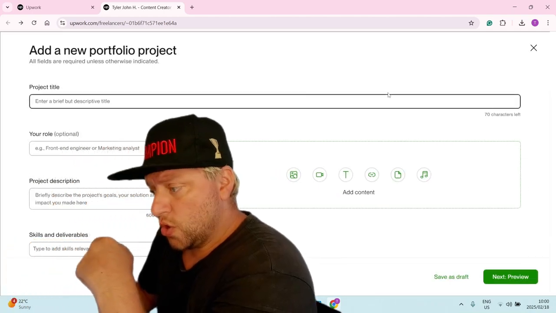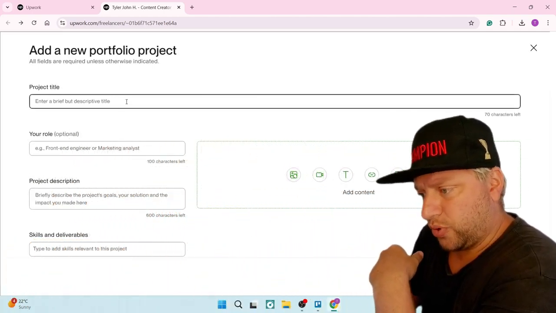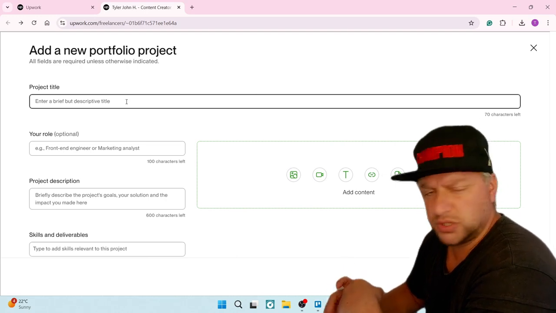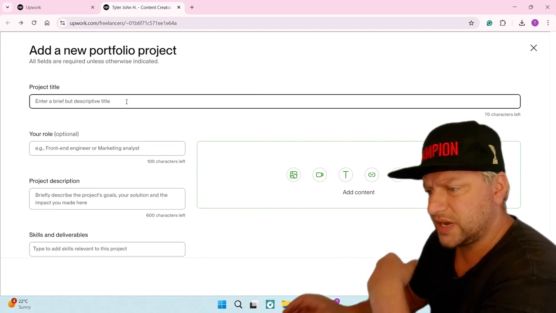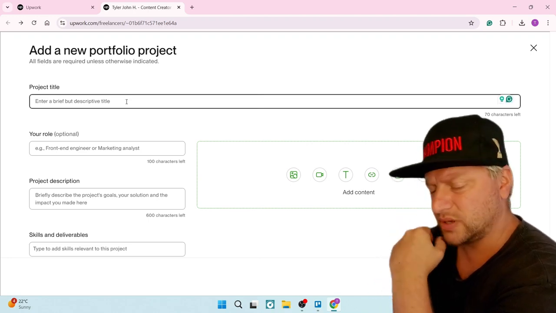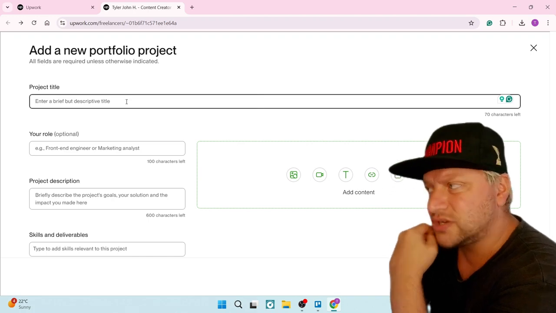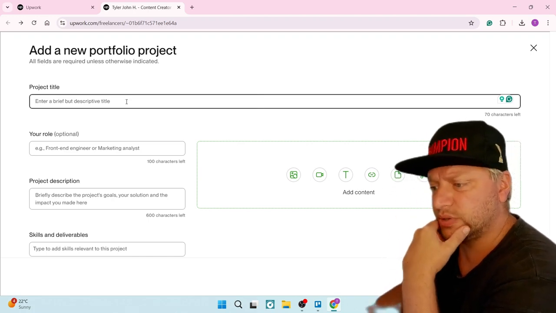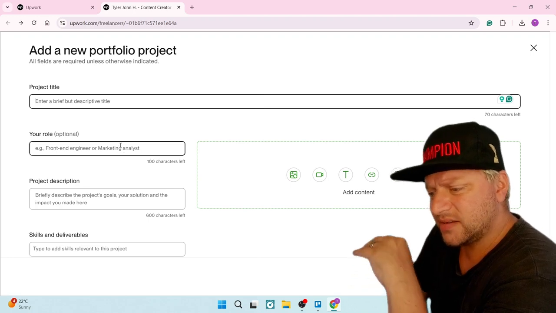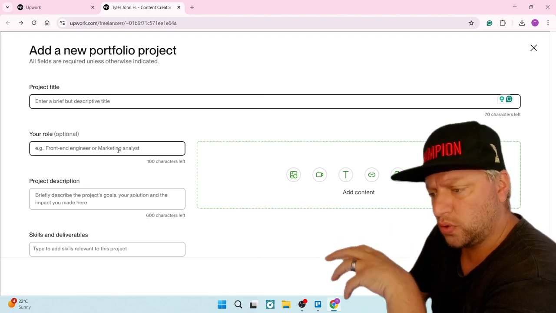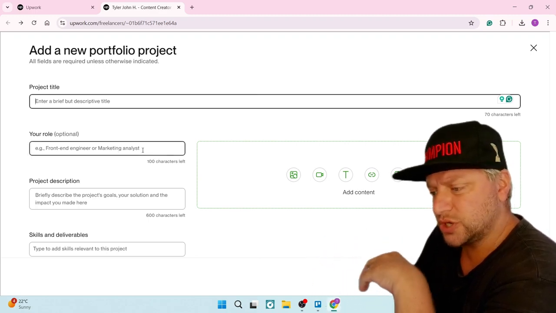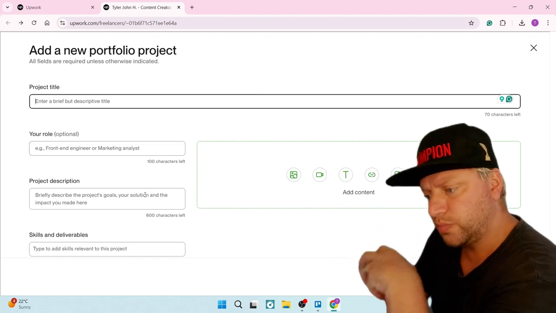Here we're going to click on the plus icon on the right hand side. You will see right at the top you've got a project title. Make sure that you're entering something short and sweet. It's 70 characters, and it does say descriptive, but keep it concise. So enter a title over here, whatever you've done in the past. You can then also add, as an option, what role you played in this project. If you weren't working solo, you can just add the role that you played.